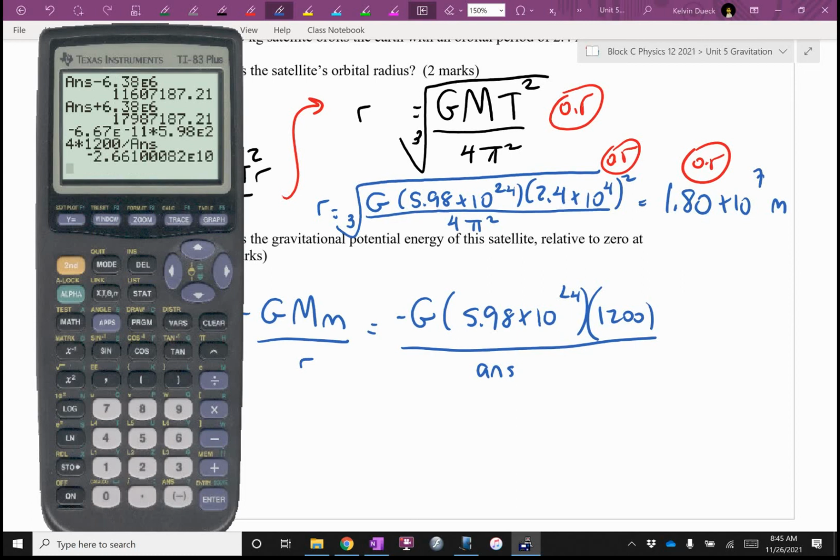What does that mean? It means if I want to escape Earth's gravity, if I want to get out to 0, I have to add that much more energy in terms of rocket fuel. That's also what that's telling us.